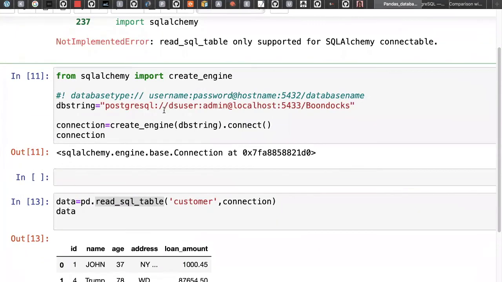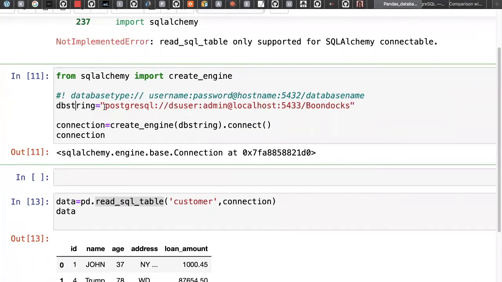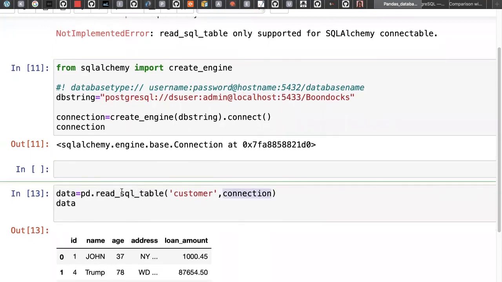especially relational databases. And now you can see here we have established the connection through the create_engine function, and here in the DB string we need to pass the PostgreSQL DB user. It is the same case for any database. For example, if you're using SQLite3, you can mention sqlite:/// username, admin, and host name. So most of the time we deal with data on Amazon, where you're hosting the database on Amazon servers. So you can replace this localhost with the Amazon host, and we can try this one, SQLAlchemy. It works very well.